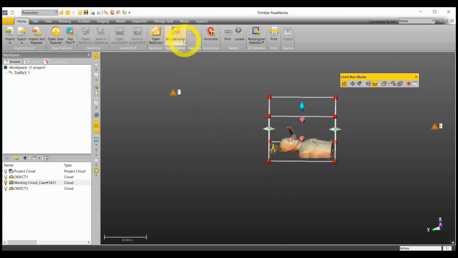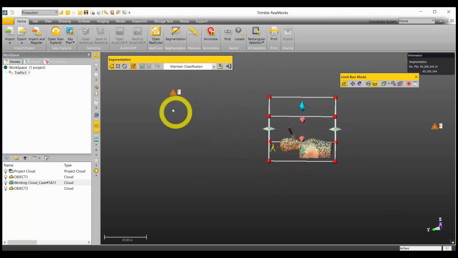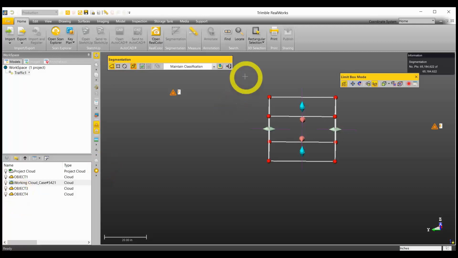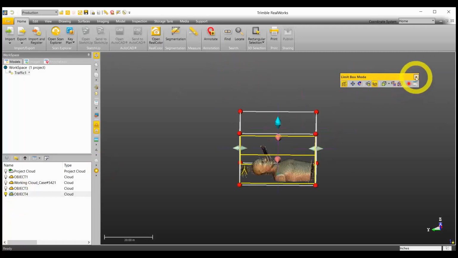So same thing, segmentation, have box selection on. You need to verify to keep in, and then create. And that's going to create another object cloud, object 4. Close this, close that.